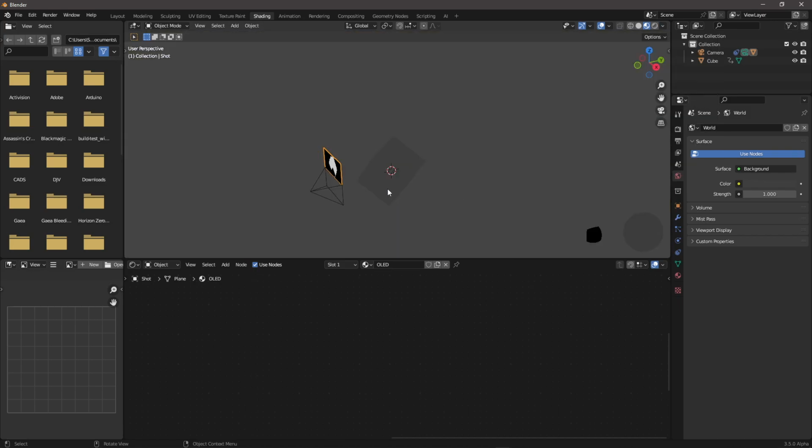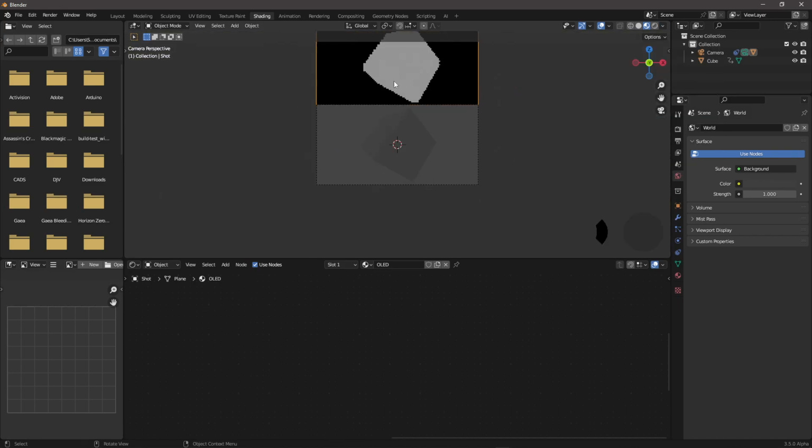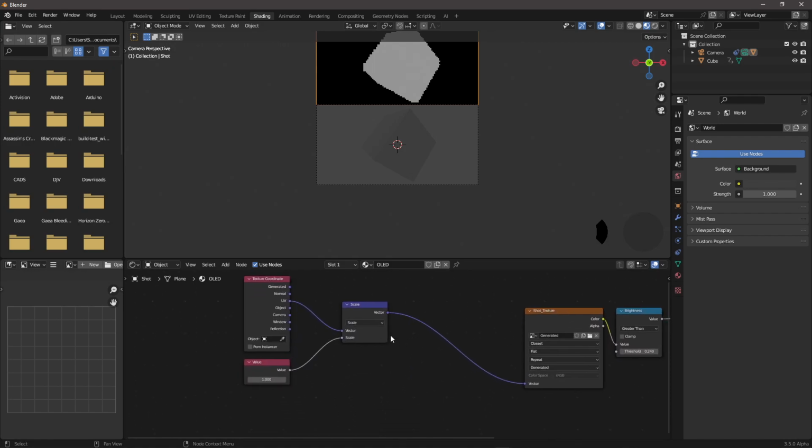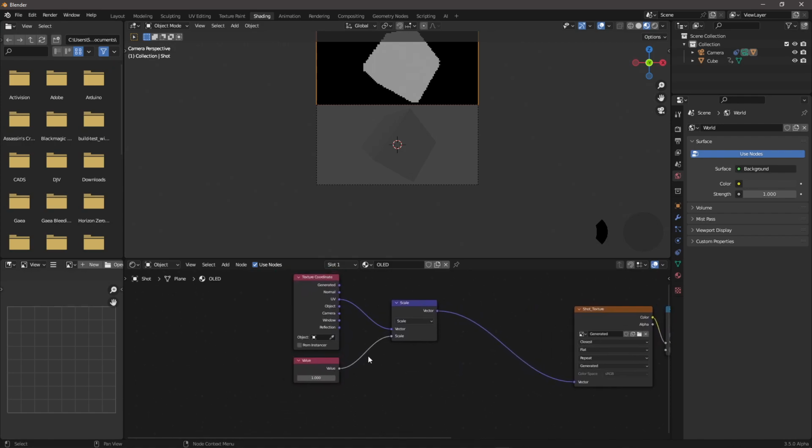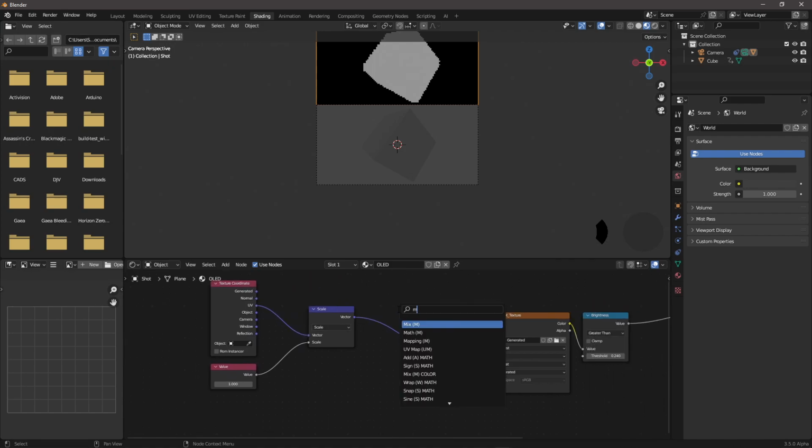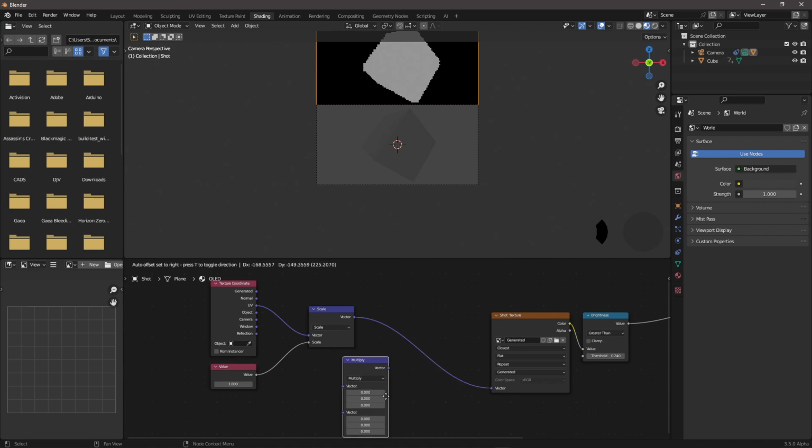Okay, I can look at my camera here, and I've got this material called OLED, which is right here, which does some very basic stuff. We don't need that. What I can do here is a scale of -1 on an axis, or just a multiply in vector math.